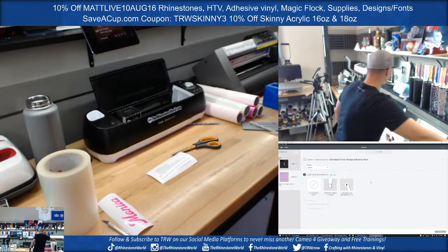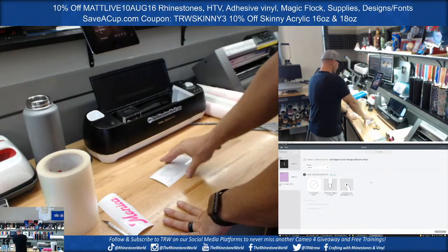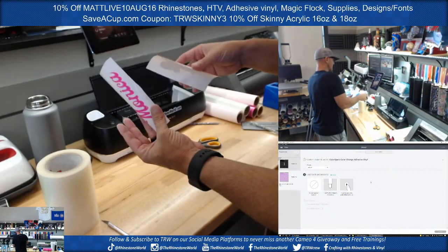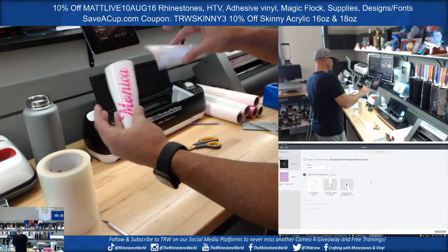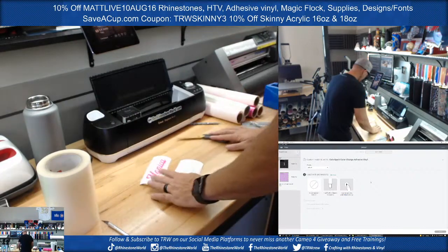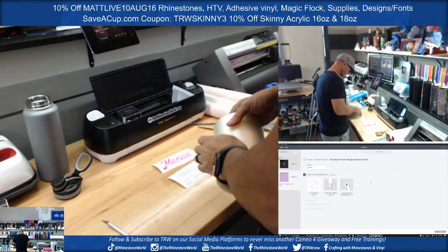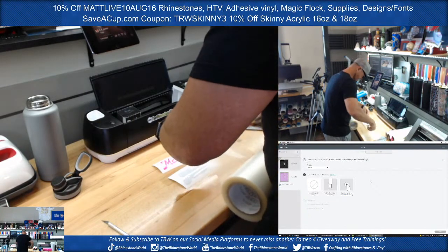Over time, it might only save you an inch or 2 of material on this cut, but think about it: 100 cuts later, now it just saved you 100 inches of material. All right, so we're good with that. I'm getting a little bit of the app tape here.